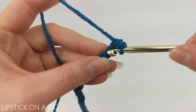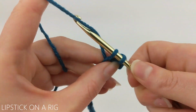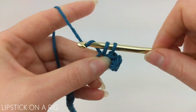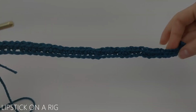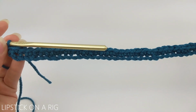Then you're just going to place one single crochet in the back loop only of each stitch down your row. At the end of your row, you should have a total of 45 single crochets. When you get to the end of your row, it should look something like this.